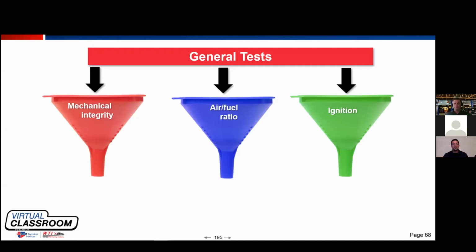An engine's going to perform improperly for basically one of three reasons. Either we've got a problem with engine mechanical integrity, like jumped timing or a restricted exhaust or a collapsed inlet, right? You know, a bird's or a rat's nest inside an airbox. So we've got an engine mechanical integrity problem, a breathing issue, because an engine's an air pump. Or we have an improperly fueled engine or cylinder, right? We don't have the right air-fuel ratio. Or our ignition is insufficient, meaning we have a coil that cannot produce a strong enough spark, if any at all. Or maybe the spark is perfectly fine, it's just being discharged at the wrong time.